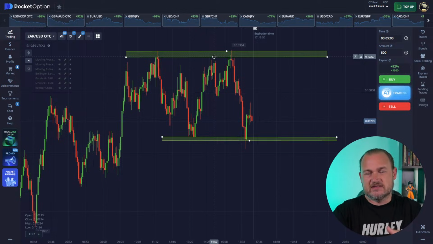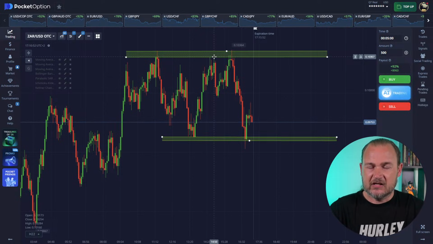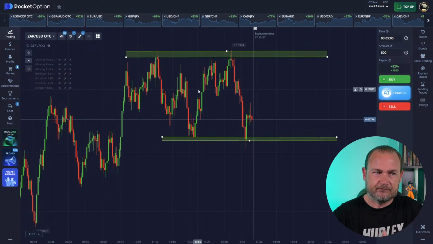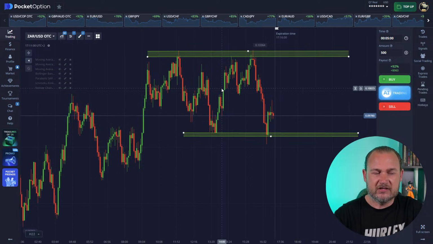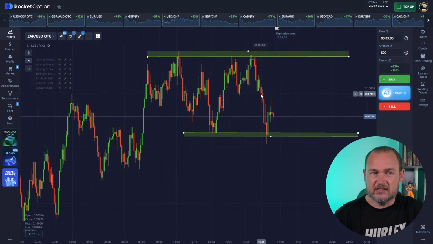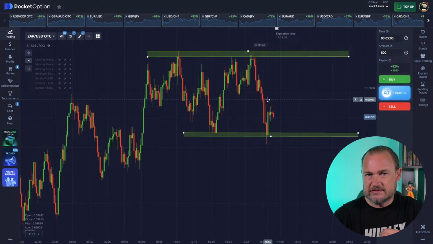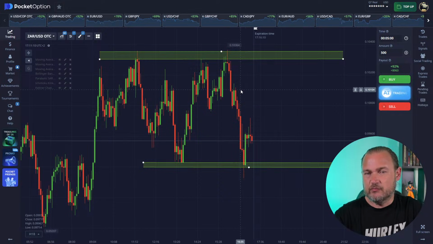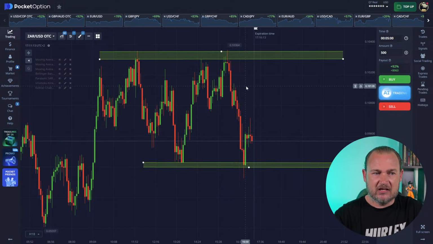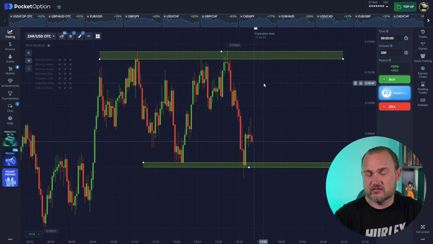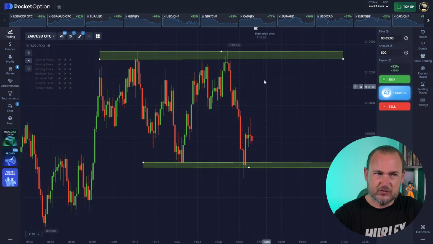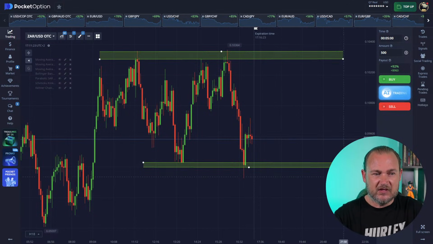So basically, your support and resistance is just drawn on the highs and the lows. Usually the most recent ones, and usually the most visible ones. You really want to try and get the most visible and most logical support and resistance zones. The reason for that is that that's what everybody else is going to see as well, and you're going to have traders start placing orders in those zones. Okay, so you want to get the most obvious ones. In this example here, these two are the most obvious ones at the moment.